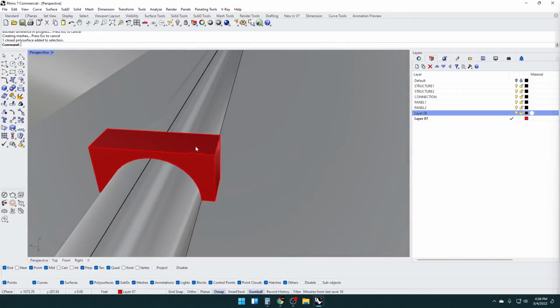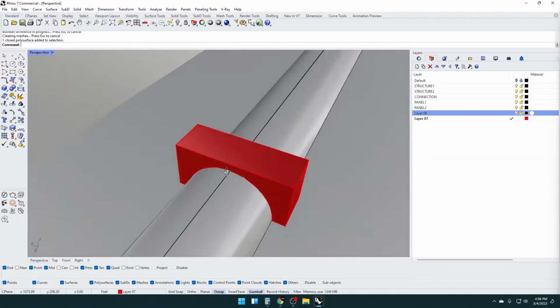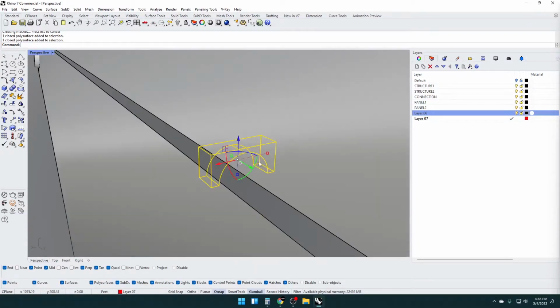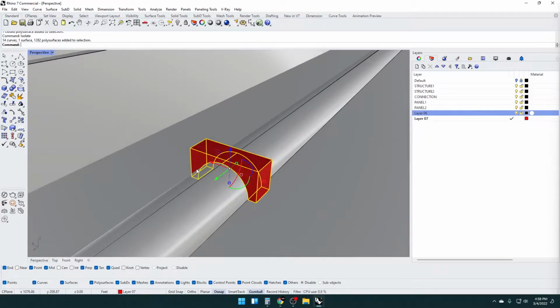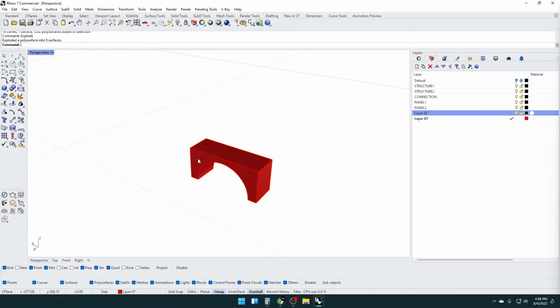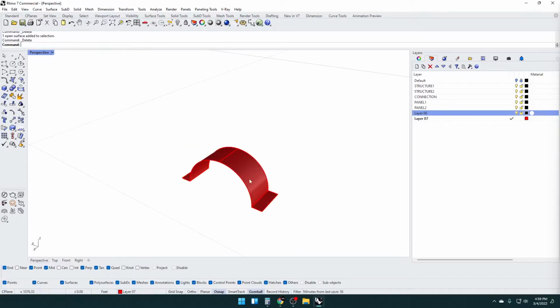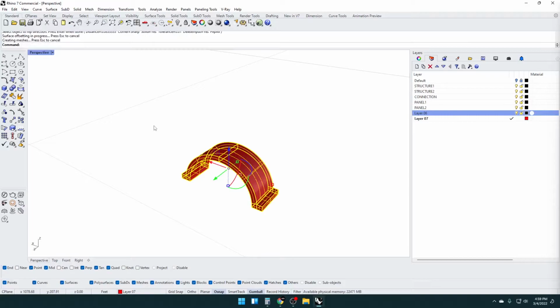but I feel like a good way to fix that would be to take this, I'll type in isolate, explode, and get rid of all this. We can join this and offset surface, flip direction, and do 1 inch.